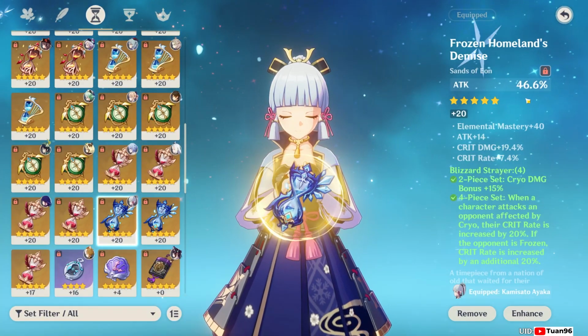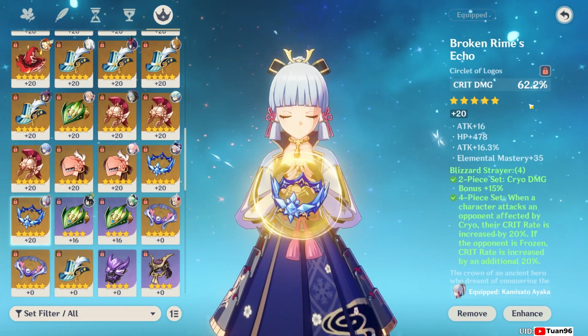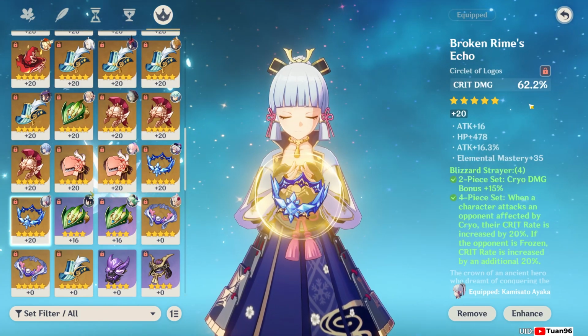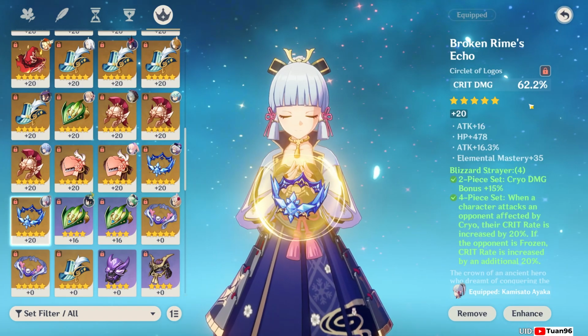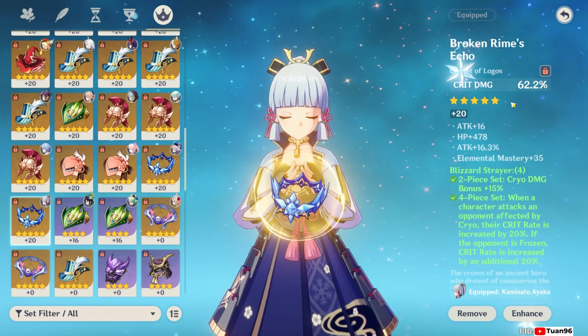As for artifact stats for Sands, you should run attack percentage, Cryo damage on Goblet, and crit damage or attack percentage on Circlet. One thing to note for Circlet is that since you can have a lot of crit damage when using Blizzard Strayer, it may be better to run an attack percent Circlet, especially a good piece with great substats. But generally, crit damage Circlet is what I would recommend here.